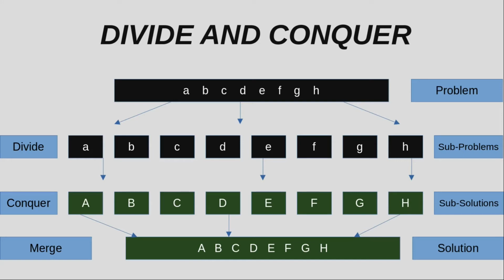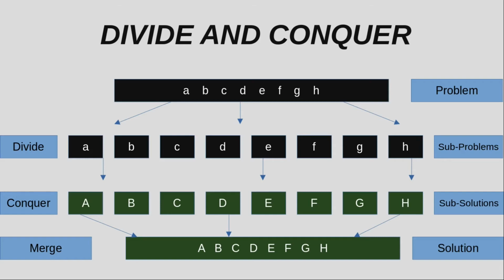Broadly, we can understand the divide and conquer approach as a three-step process. First, what is the divide, or the break? This step involves breaking the problem into smaller sub-problems. Sub-problems should represent a part of the original problem, so there should be a link between them. This step generally takes a recursive approach to divide the problem until no sub-problem is further divisible. At this stage, sub-problems become atomic in nature but still represent some part of the actual problem.